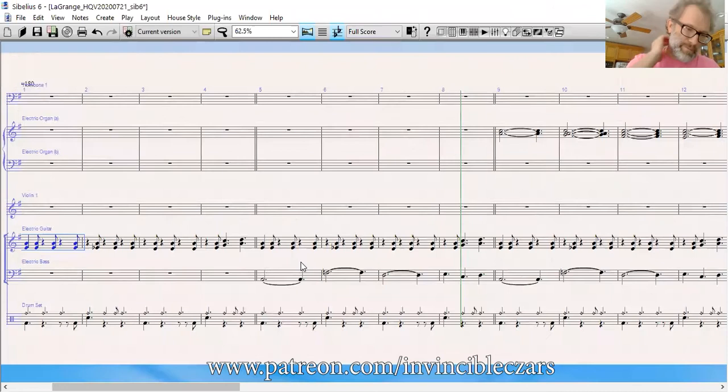I'm going to try adding real guitar to this and mess with it a little further and see how it comes out. But man, that is big progress. Henry gets bravo from me.